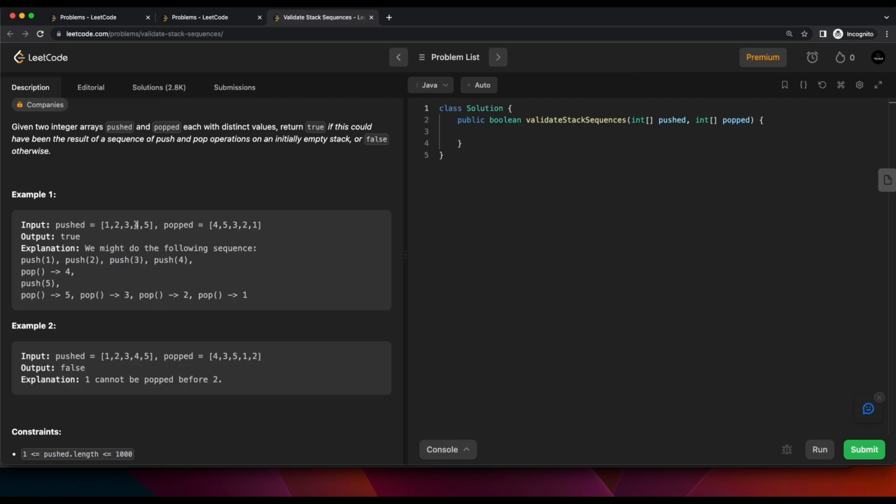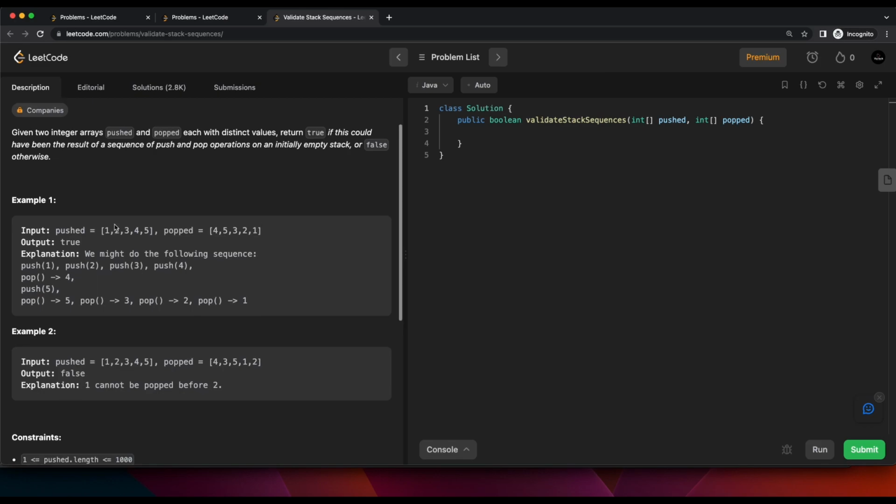We don't need to search in every element in the pushed array. So the way to solve this problem is by basically simulating what will happen.